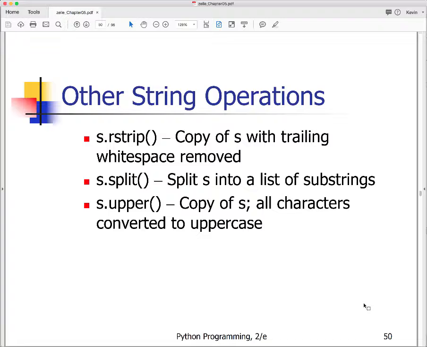That means that if we have a lot of code in our module that we're compiling, and we use a single character lowercase y over and over again, then it's possible that we can use the same object multiple times, because if we create a lowercase y and share it between different parts of our program, we don't have to worry that one part of our program is going to change it to an uppercase y and the other part of the program is still thinking it was a lowercase.